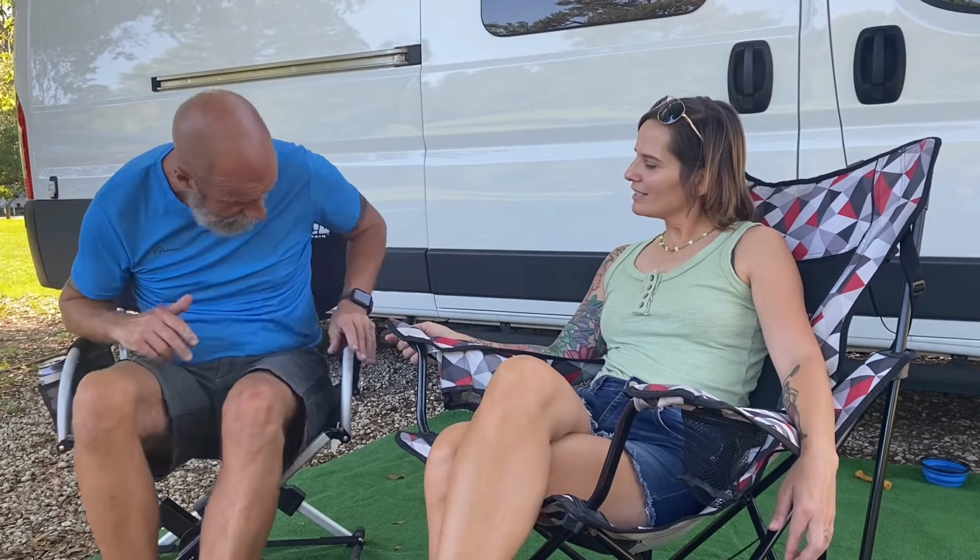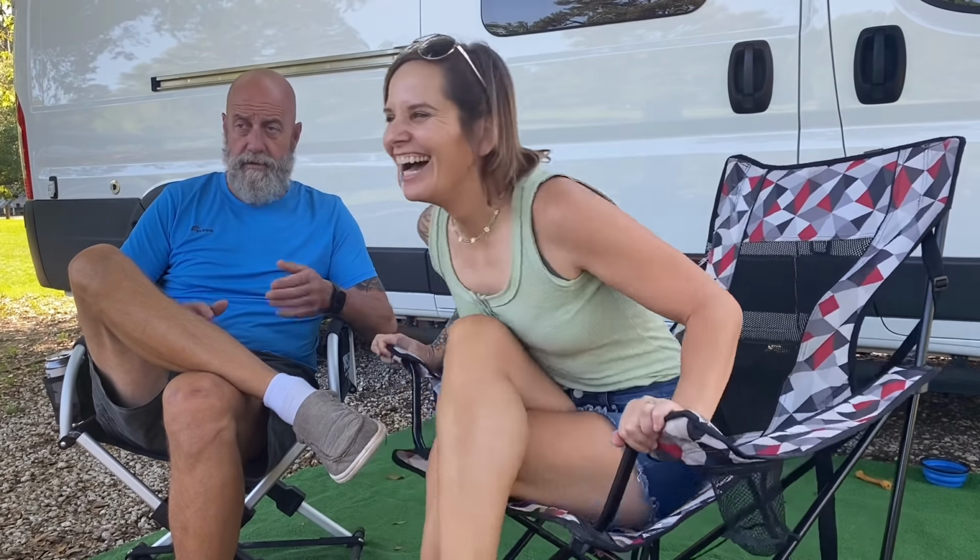There are a lot of little lightweight backpacking camp chairs that are great, but for us, doing this full time for years, the chair is really important, and people sit differently. I typically like to sit up. She's a lounger, sloucher. This is comfy for me right now. We've gone through a lot of different chairs and have experimented.